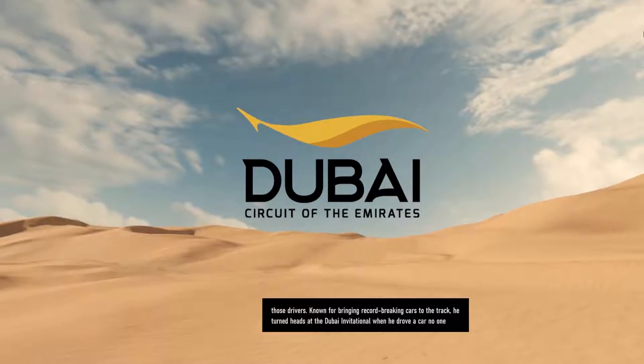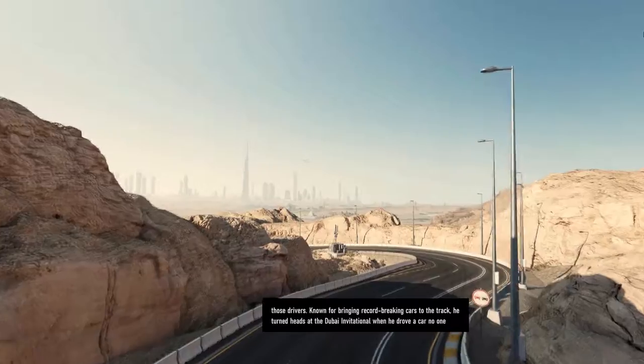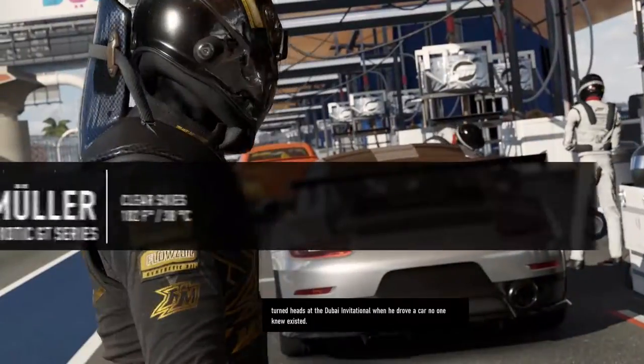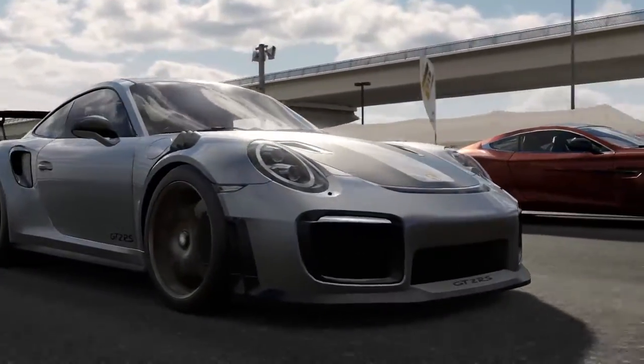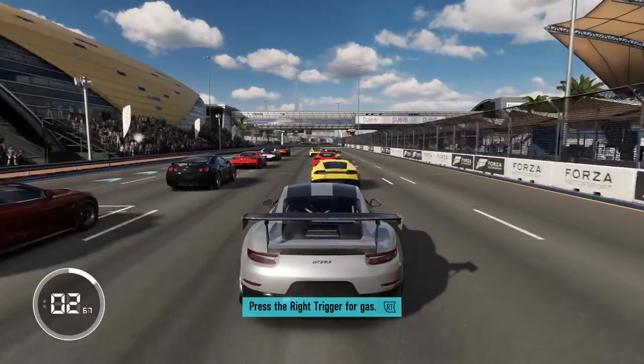GT2 RS. Since playing the demo, I've absolutely fallen in love with that car. I've driven the GT3 RS in Forza Horizon 3. Yeah, you thought I'd ever realize, no, I'm too poor for that. And it is also superb. I mean, the GT RS line is like race cars. Hell, look at the scaffolding in the back.